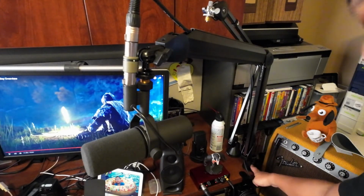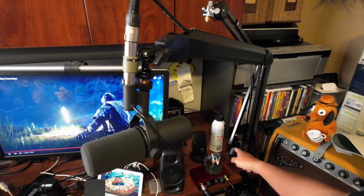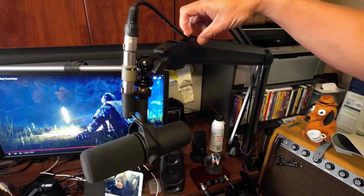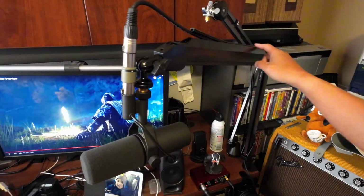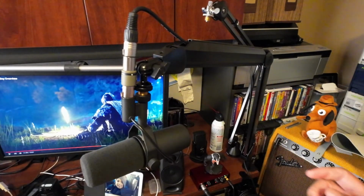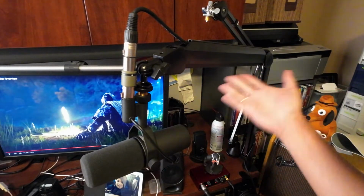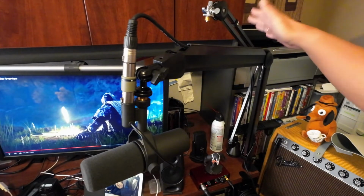It has a side table mount, which in my opinion is better than what the Rode PSA1 has. And the nice design: it has the logo here, which is very subtle, not too obnoxious. And one of the nice things about this is the cable management. It has this rubber thingy, so you could slip the mic cable in there, and then snap this shut along this side of the boom arm. Compare that to the low profile one, which has the metal thing, which based on other reviews is not as good because it pops off sometimes when you're just moving the arm. But anyway, this is better. Cable management wise, it's already better than the PSA1.